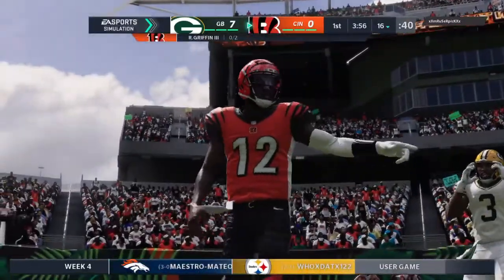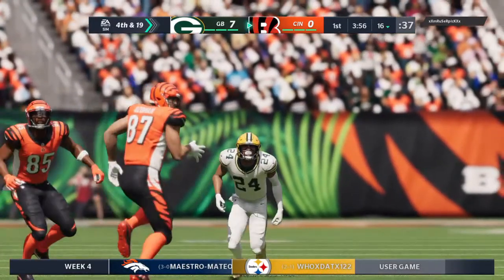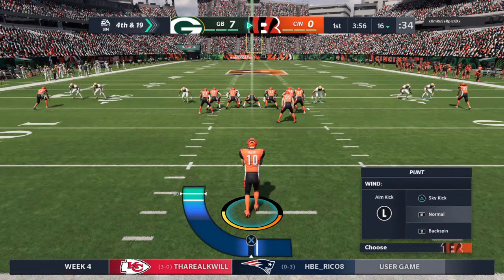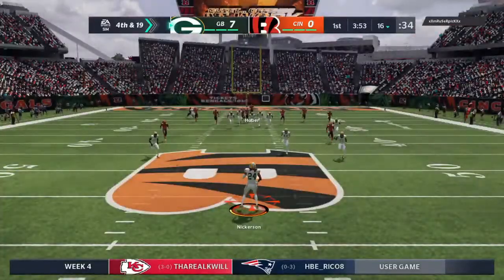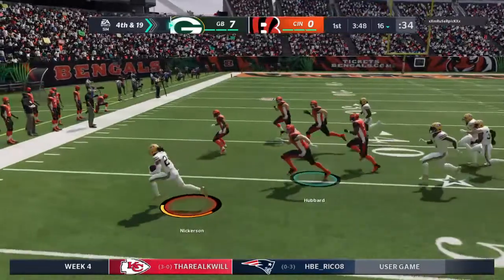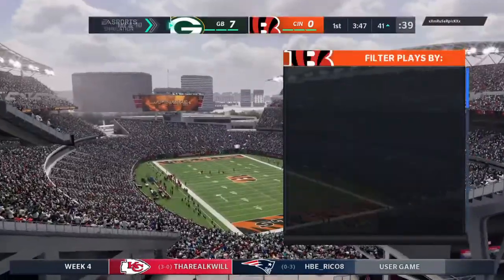And that will be incomplete. That was an interesting look there, because as soon as he got outside the pocket, I thought he was going to take off and run for yardage. But what often happens now with these quarterbacks who can move, defenses want to try and keep bodies in front of them, and I think that discouraged him from taking off and made him try a pass downfield that fell incomplete. And he'll be out of bounds just shy of the 40.